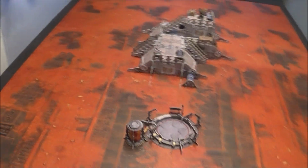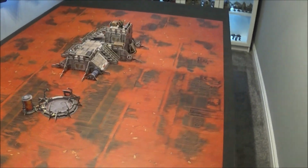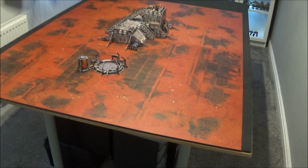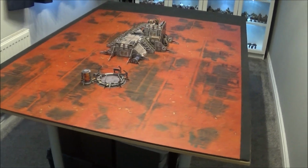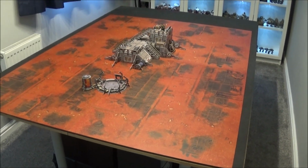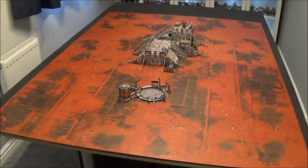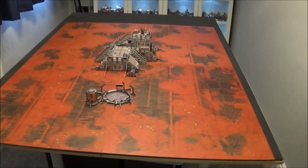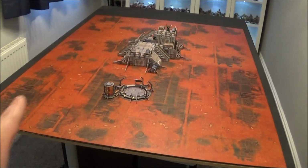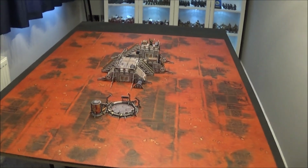And then lastly but not least at all, we have, of course, the table itself where the magic will happen. So again, it's the same gaming table as before, but what I've done, heavily in preparation for battle reports starting up again, is I have heavily invested in new terrain, new battle mats and things like that. The problem was when we switched from 8th to 9th edition, the table size changed, but I didn't have the new mats or anything, so I was only trying to mark out the edge of the new area. It just didn't look very good.